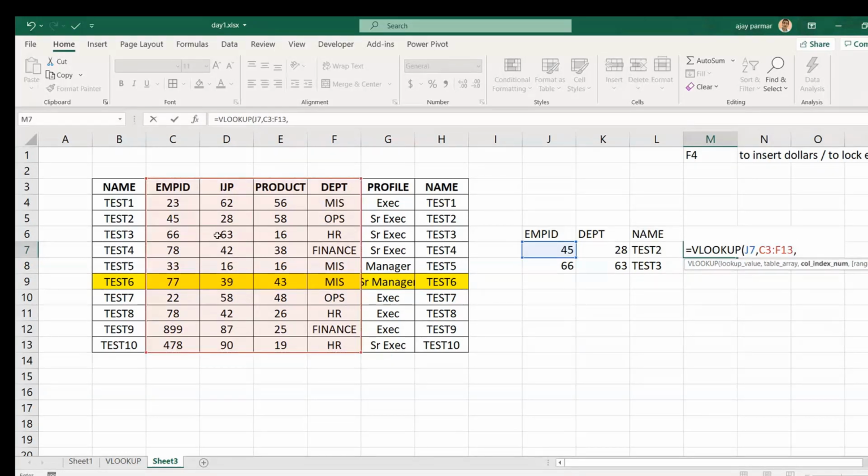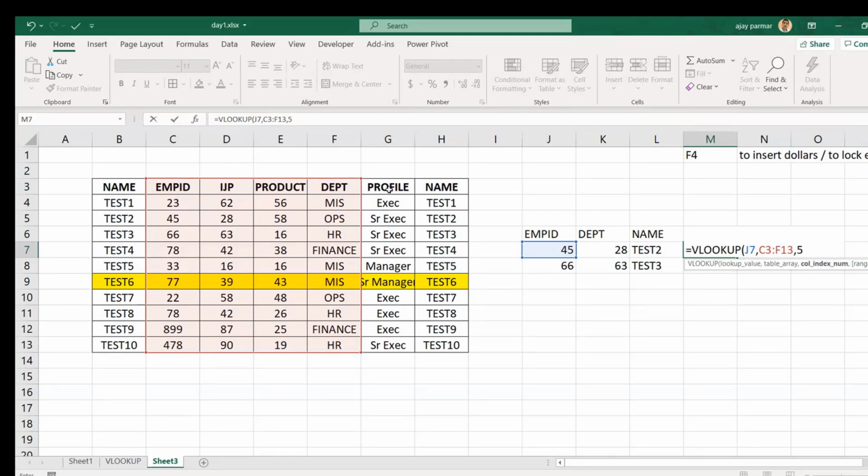Now, just ask yourself: if this is my table, and the next thing is I want to find out the profile of this ID, what should be the column number? I'm sure when you try to write the formula this way, you will get your answer back. No, this is something wrong, right? Because if you write here 5, for example, you still go ahead and count 1, 2, 3, 4, 5.